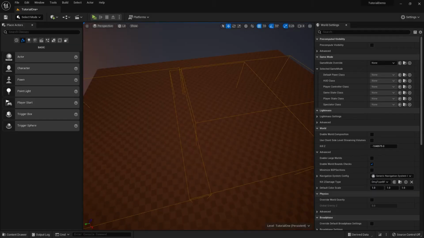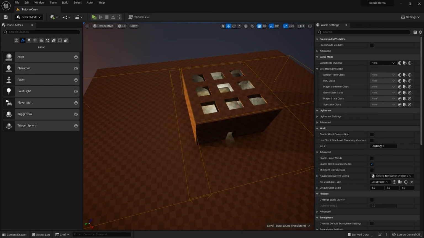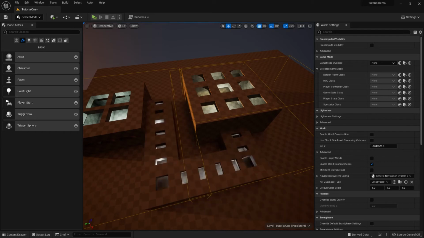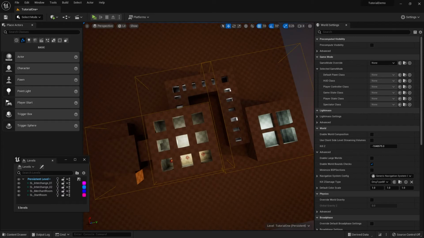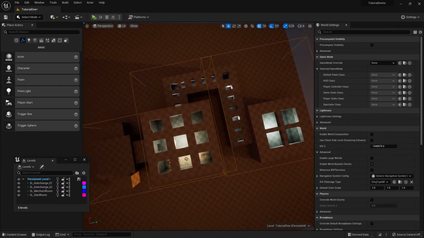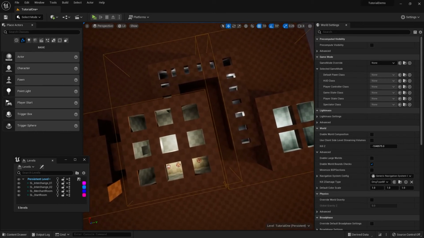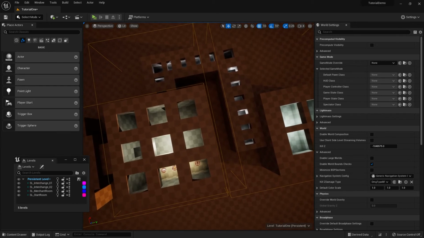The levels I have are Start Room, Merchant Room, which would be some kind of shop with a counter, and 2 kind of corridors that connect these areas together, called Interchange 01 and Interchange 02. Those interchange levels are basically just used by the level streaming system to load and unload the other levels as the player moves along them. It's a pretty basic level streaming volume setup, and in our case it is a little bit contrived, created that way just to let us see the loading and unloading of levels and enable us to do something.